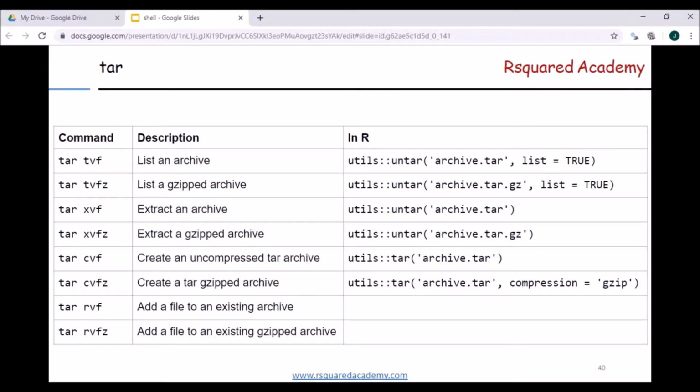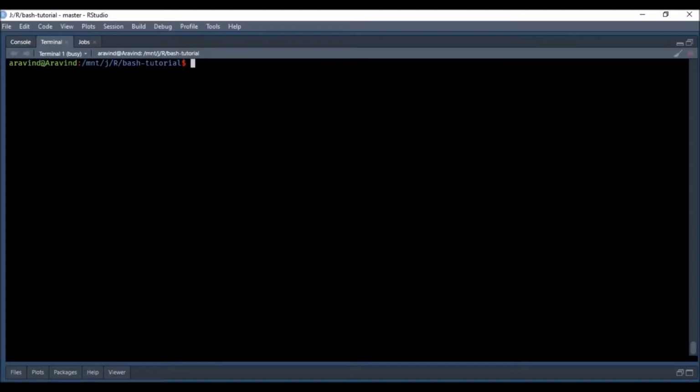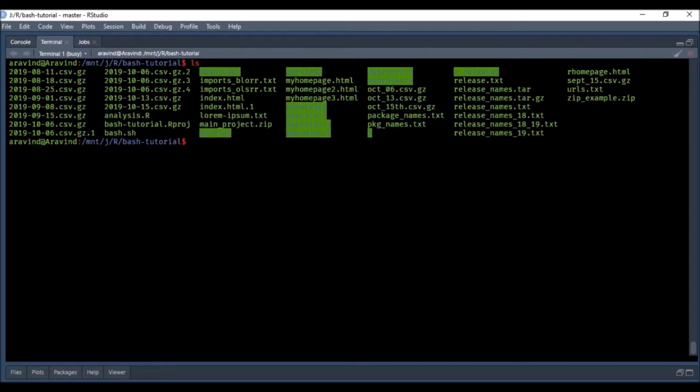Now let us start with the tar files. We'll go to the RStudio terminal. If you look at the files and folders that we have, we have release_names.tar, so it's present here. What we'll do is first list the files and folders which are present in this tar archive.